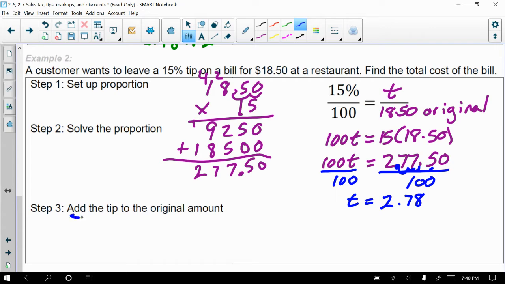So now we're going to add the tip and the original. I always put the larger amount on top, so I'm putting my original first. And then I'm going to add the tax to it because it's a smaller number. It's a part of it, so it should be a smaller number. If you're asked to find the tax of something and you get a number bigger than what you started with, there is a mistake. So your tax should only be a small part of it. 8 and then 12, decimal 11. So the total that you are leaving at the restaurant before you walk away for the night is 21.28.